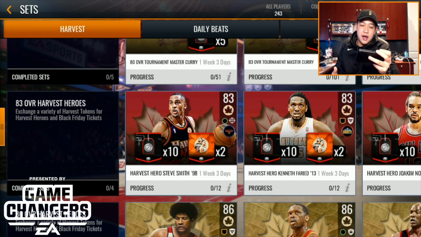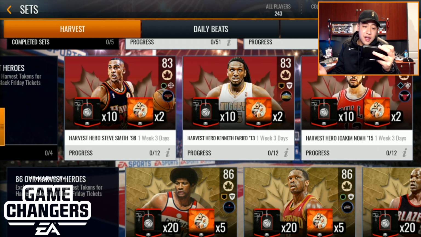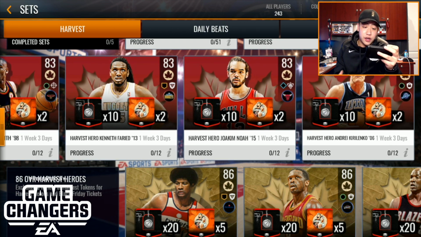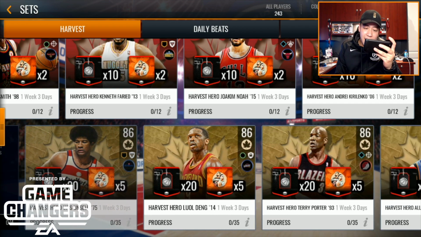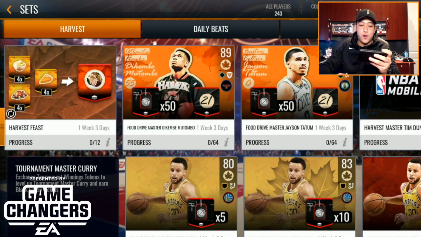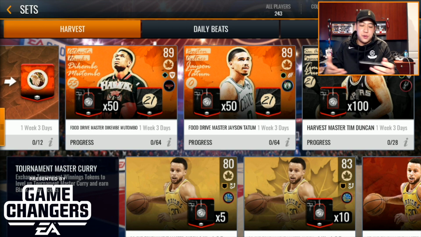Now, here are some of the other players during the Harvest program. We got Steve Smith, we got Kenneth Faried. You haven't heard that man's name in a while, Kenneth Faried. Of course, Joakim Noah, Kirilenko right there, and then of course, Ünsal right there, Luol Deng, Terry Porter, and Allen Houston right there. So those are 86 overalls. You got, of course, 83s, and then of course, our big master players, and then the Harvest Master, I guess you would call it, Tim Duncan.